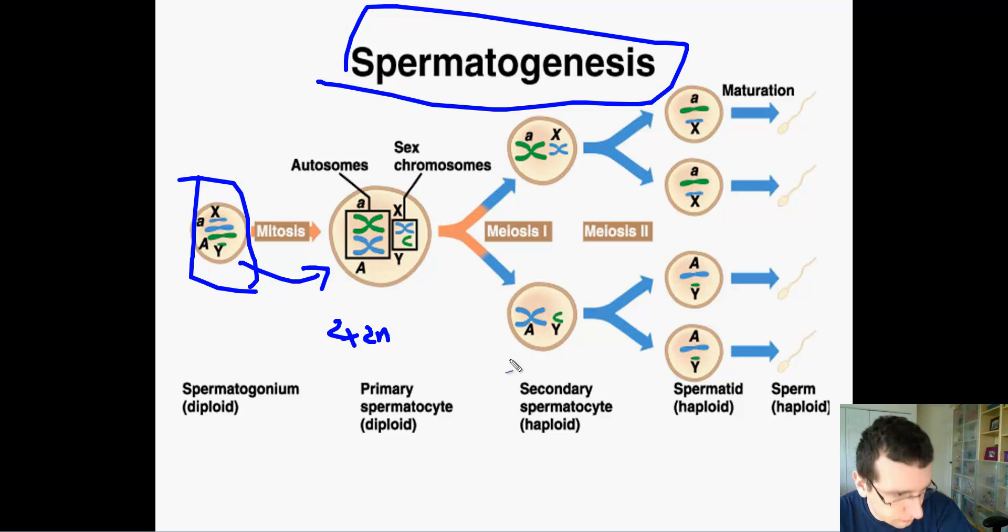At this point, you actually make a 2N cell, or sorry, a two times N cell, and that we call a secondary spermatocyte, and it's already haploid. It just has two copies of each chromosome because you see the sister chromatids that are still connected. That's why you need meiosis II, which then separates the sister chromatids to actually make a spermatid, which is the N cell or the final gamete. But remember that this will have to then undergo a differentiation process to actually become the spermatozoid or the sperm, which is the final thing that gets sent into the woman.